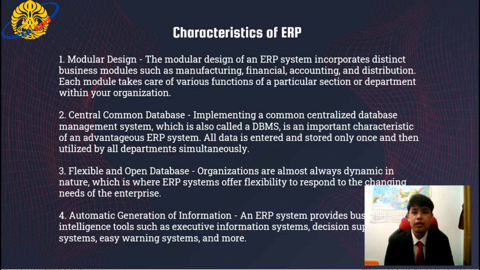Characteristics of ERP modular design. The modular design of an ERP system incorporates distinct business modules such as manufacturing, financial, accounting, and distribution. Each module takes care of various functions of a particular section or department within your organization. Second, central common database. Implementing a common centralized database management system, which is also called a DBMS, is an important characteristic of an advantageous ERP system.